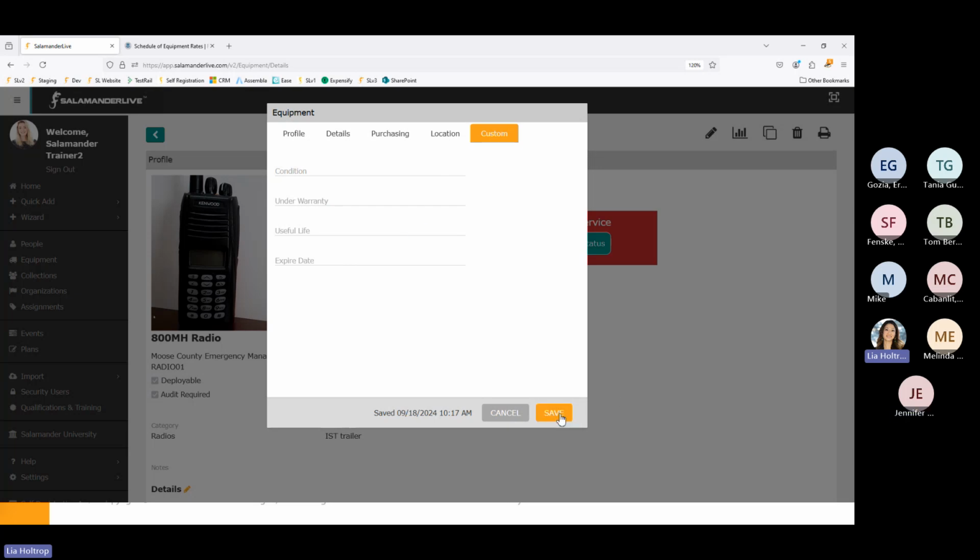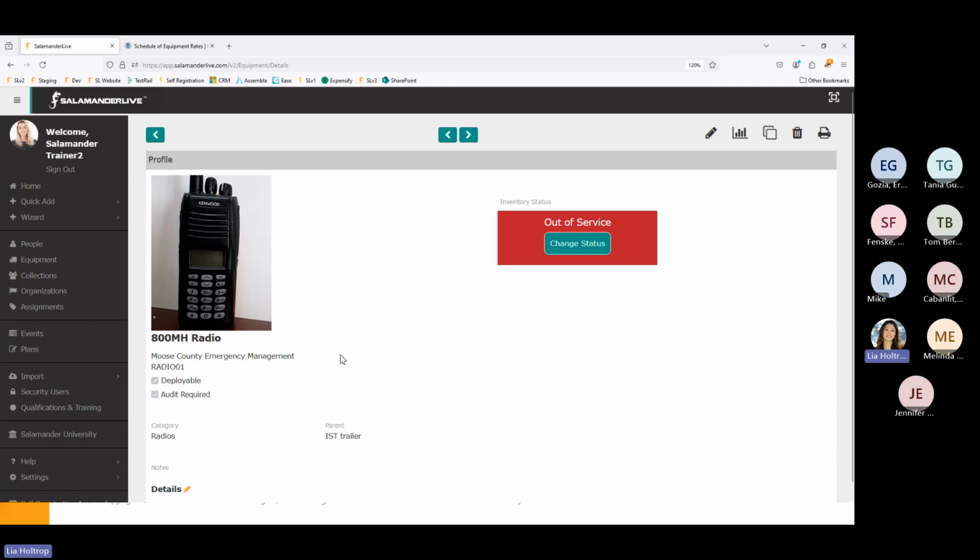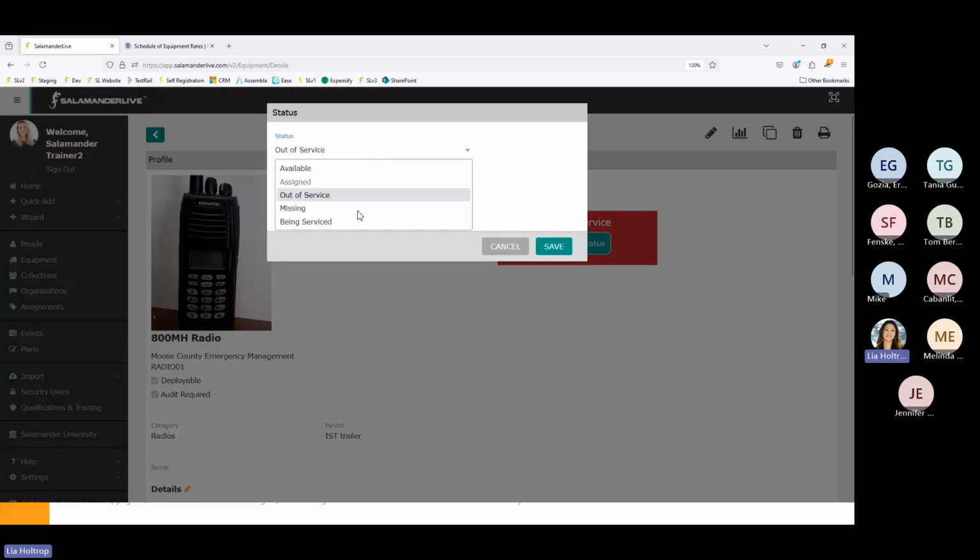Once you're done, you click save and it takes you into the record. By default, every non-consumable record is placed into an available status. This was a record I already had in the system, so I manually changed this. If you look over here, there's the inventory status and a change status, with options you can select from. This was a manual change done to this piece of equipment. Of course, you can also change the status within the inventory app, where there's a feature to make this change.